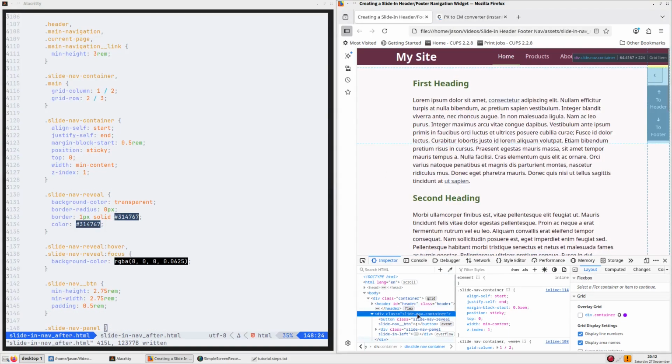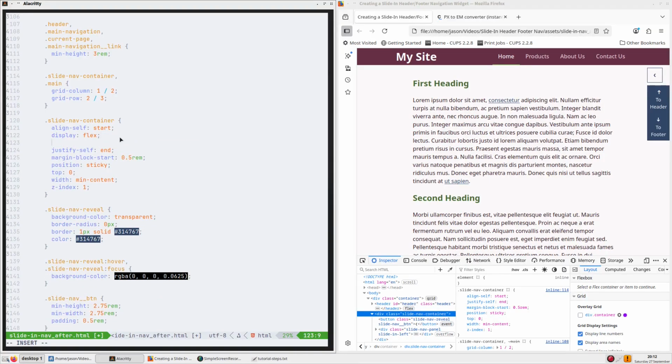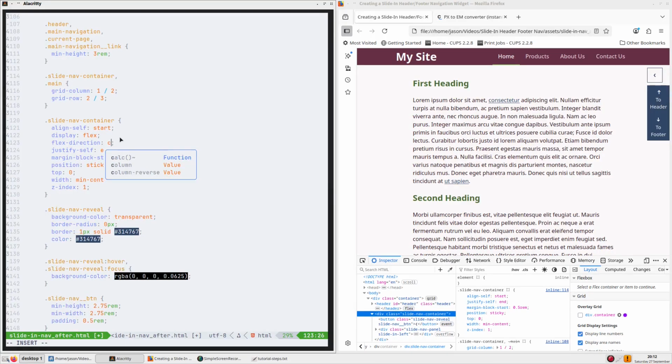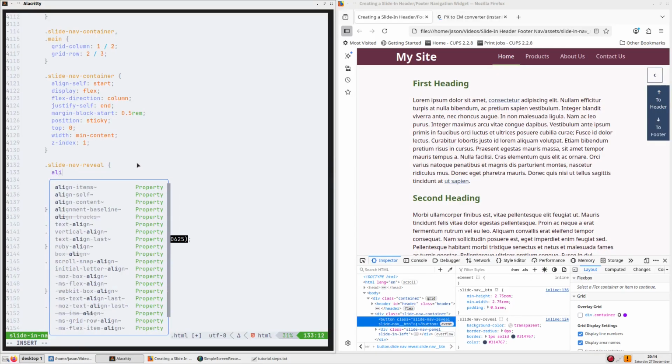For the next part, we will need to display our container as flex with the direction of column. We will align our reveal button to end, the rightmost side.